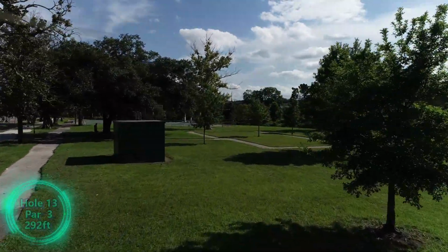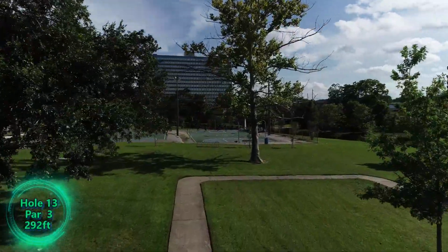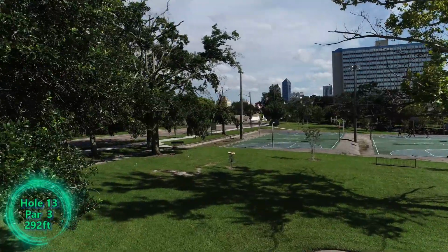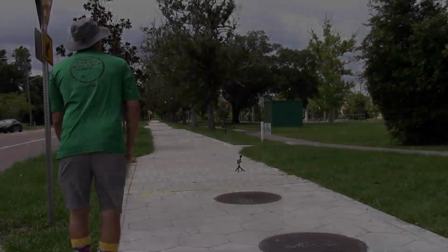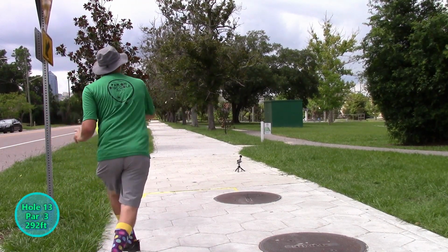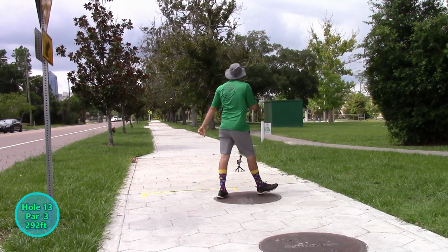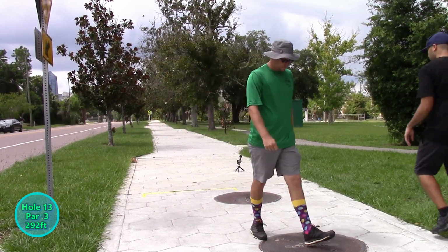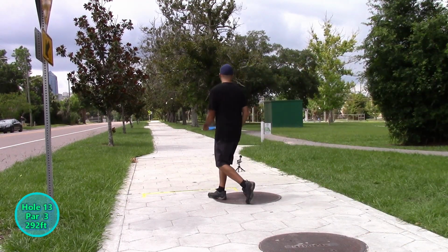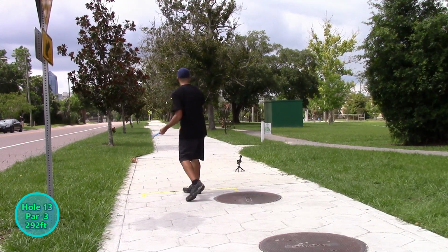292 foot, hole 13. Take that right-hand line, fade it around that oak tree limb right there, and you can get a skip up to that basket. Yeah, the ground play is pretty good on this side of the course. Nick up first, looking at that line, goes high with it, fading quick. Yep, does kiss that tree branch right there. Yeah, Lim took all that hyzer out and dropped him right there. He'll have a long putt if he wants a birdie.